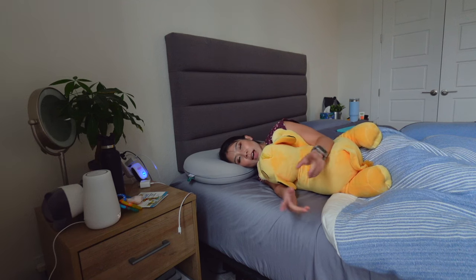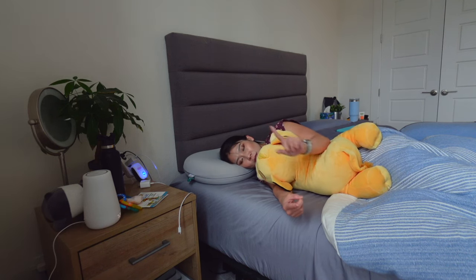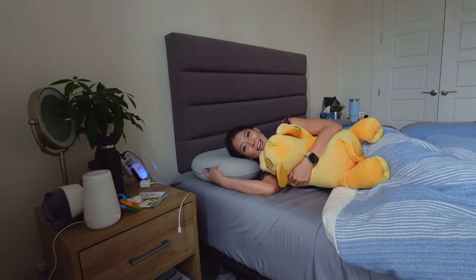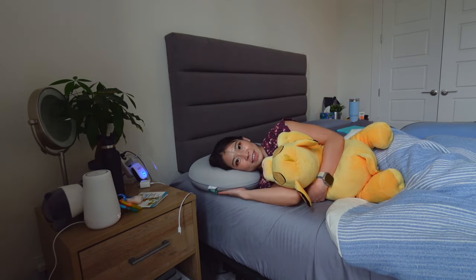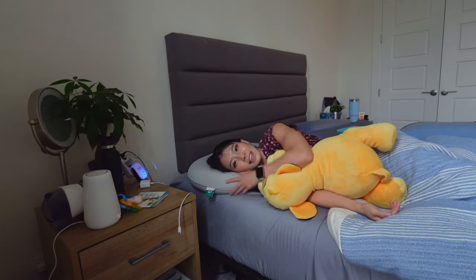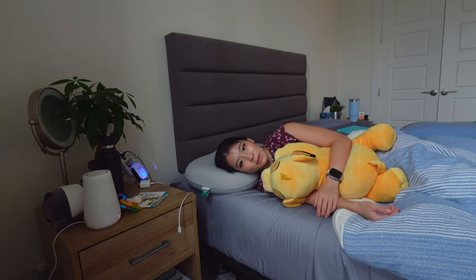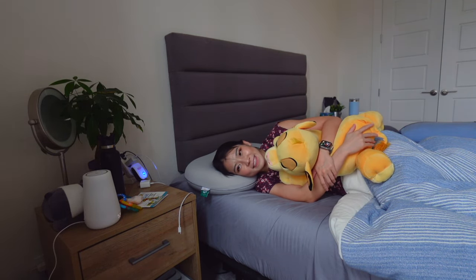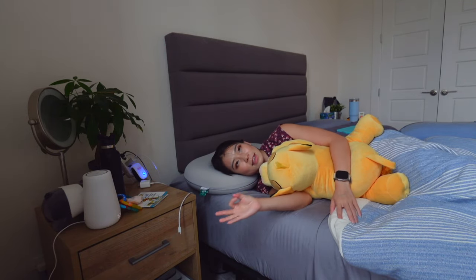Let me try this side. It's actually an improvement from the previous cervical pillow I had — I'll link that video down below. The big improvement is the Arc Chill pillowcase; it's super cool to touch. Even if you're off-centered, it still feels like a really nice edge that gives you a lot of support. I'm going to save this pillow for myself — my husband is going to get so jealous and get one for himself.